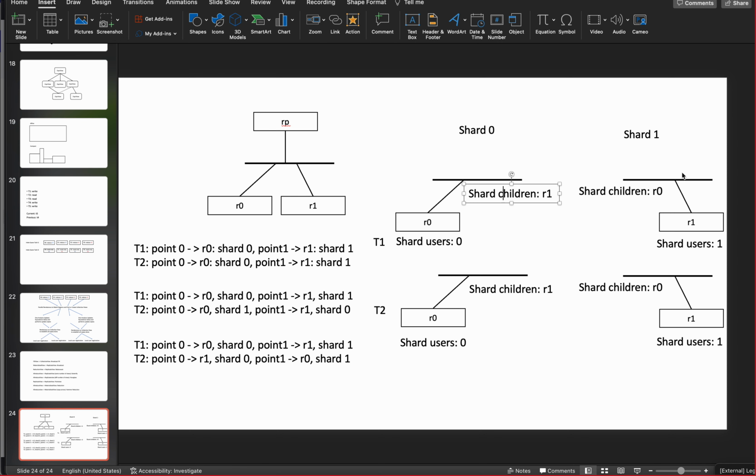And independently, shard 1 is going to do the same analysis. Effectively, it's going to look at its shard users here and say, obviously this guy needs R1 here, and this previous task needs R1 here. But this partition is disjoint, so R1 is not going to interfere with any of these shard children over here in R0. Similarly for anti-dependencies, this R1 here, the shard user over here, is not going to interfere with anything that's using other children over here in T2.